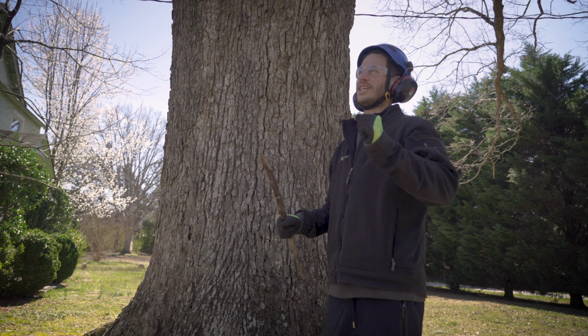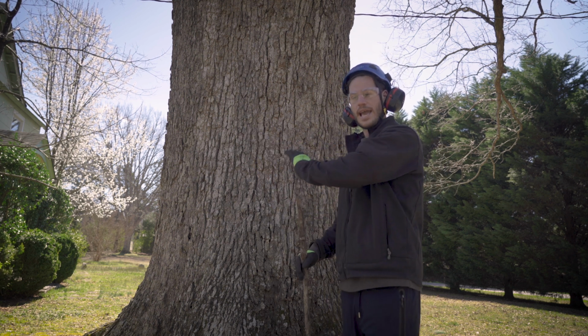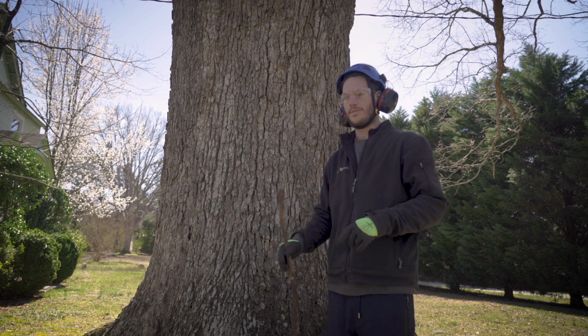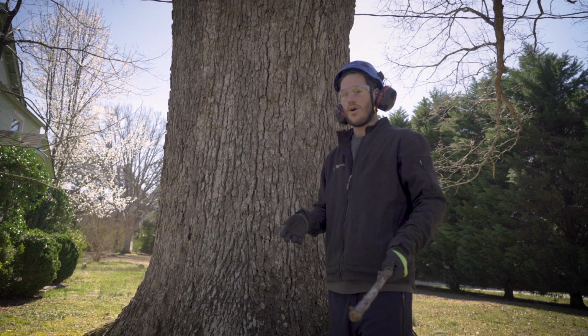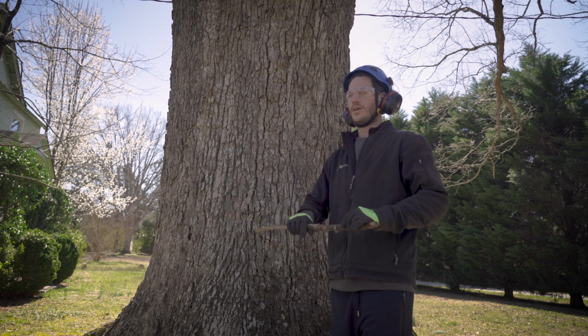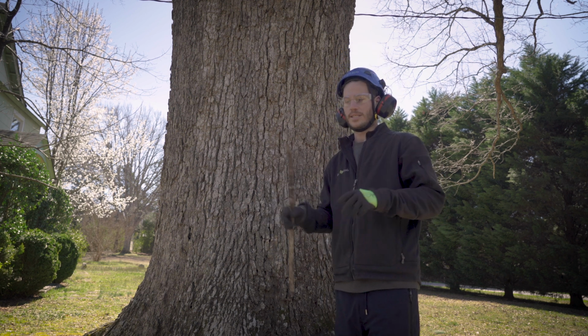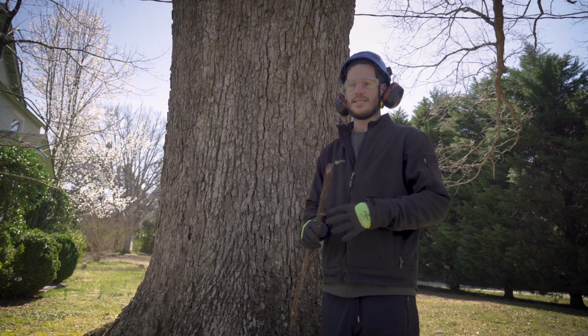You'll also want to look for nests of any kind of insects or small mammals or birds, because once you get into the tree, that's in their element, and you're not going to win that fight. You also want to check out power lines, and make sure there are no power lines within 10 feet of the tree you're climbing or going through at all. If there are, then you need to approach the tree and think of a better way to work in it, because you can't climb a tree if there are power lines present at all.